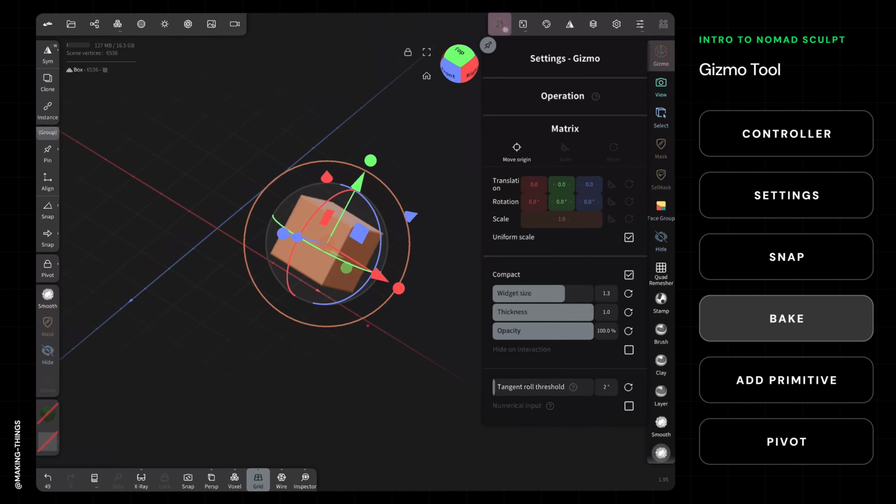You might create a character and you might create a dynamic pose, and you may have to make other changes after you've created the default pose. You might want to pose them again, but you really want that default pose to be locked. You can create the pose, select all your pieces of geometry and bake their position, and then you can pose them into a new pose, but when you hit reset on all of your pieces of geometry, it will fall back to that default pose.